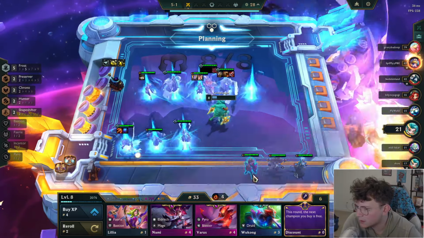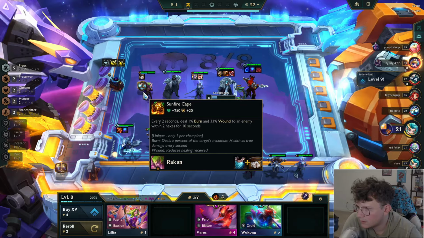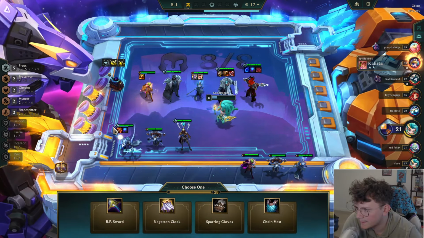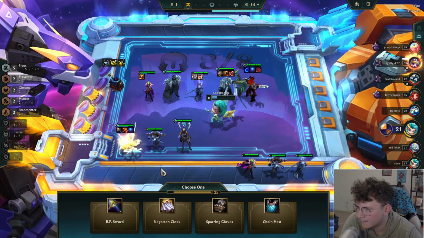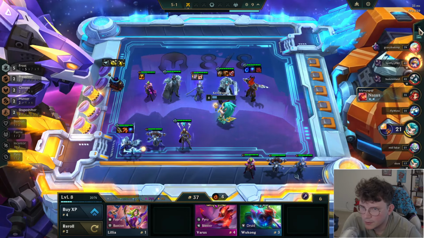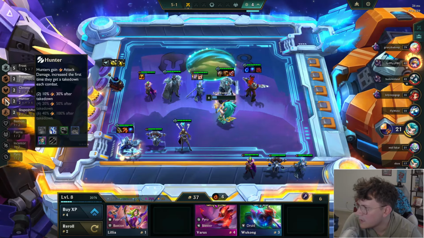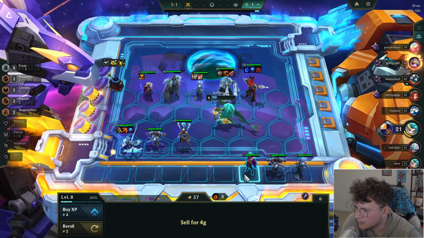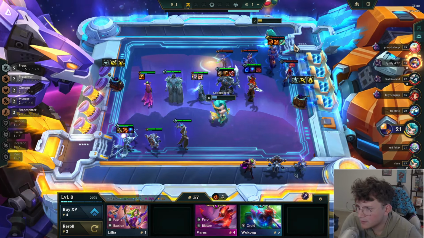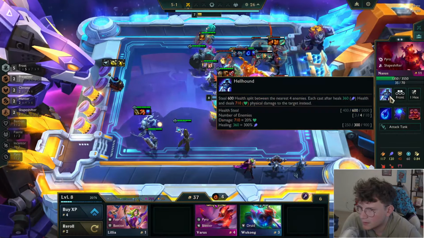Sunfire Cape for Rakan. So we have, yeah, Sunfire Cape for Rakan and Infinity Edge for Twitch. Sure, sure. He doesn't really do a lot of damage, but he can pretend. We can let him pretend for a little bit, guys. Come on, let's be nice. Seems like if we live till Carousel, we get to level. Don't die, please.